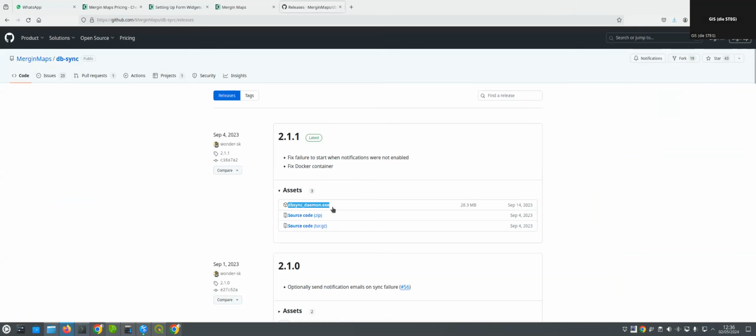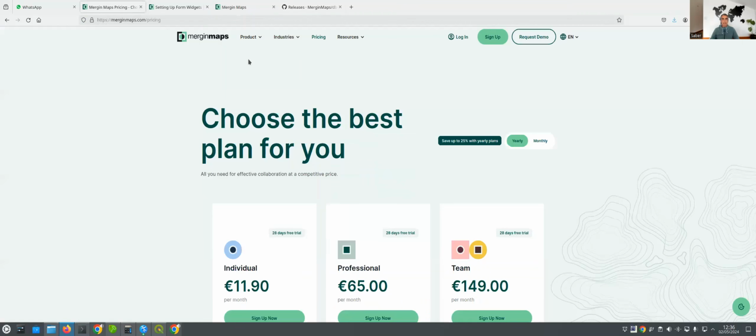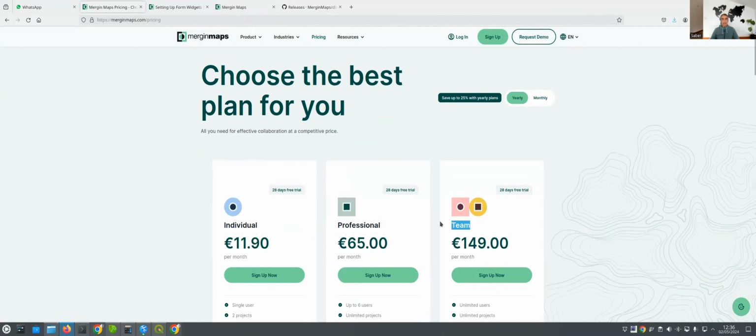Yeah, that's very interesting. So it means even in industry, without buying the cloud from Mergin Map, we can continue using that, or? No, because with this one, you need to have a Mergin Map project. And also this tool, I think it's only available, if I'm correct, for the top tier team plan.